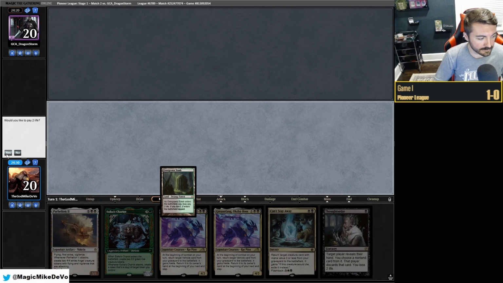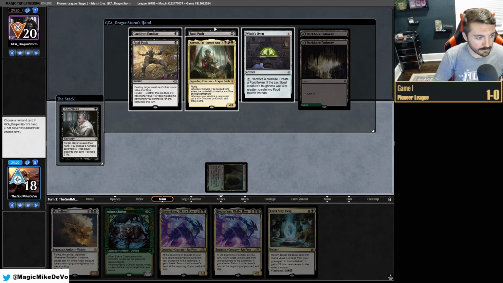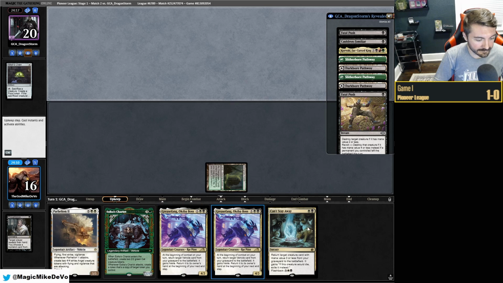All right, opponent kept 7 also. I feel like we have to Thoughtseize them now because of what we kept. Oh boy. Cauldron Familiar, double removal, Witch's Oven. I feel like we have to take Witch's Oven here. And Corvold. So we're gonna have to really luck out here and try to hit some lands.